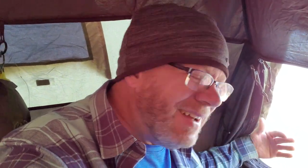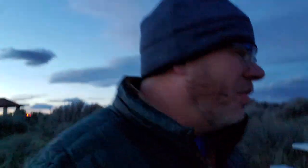The wind seems to be semi-backing off, so I'm hoping that it's not going to last clear through tomorrow or something. There's nothing on the weather about it. It just said it would be moody weather. I guess this is moody. It's really beautiful here. Looking forward to hunkering down in my little abode. Getting out of the wind so that I can have some quiet, because the constant noise in my ears and trying to film in this is horrible. But anyway, I'm gonna settle in and we'll talk in a minute just before I go to bed, where you can actually hear me.